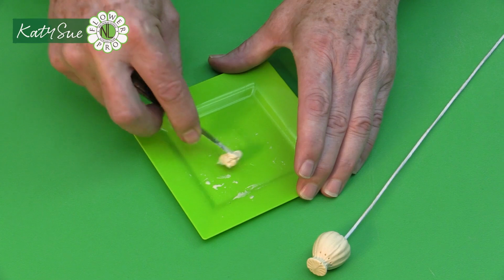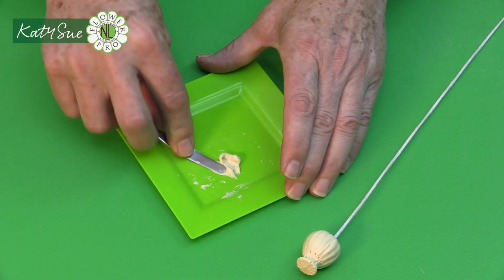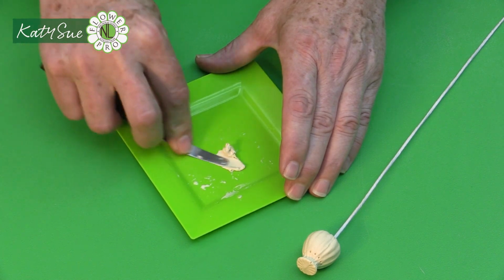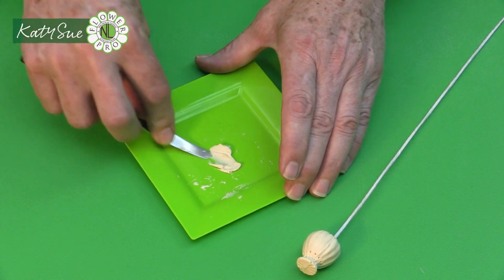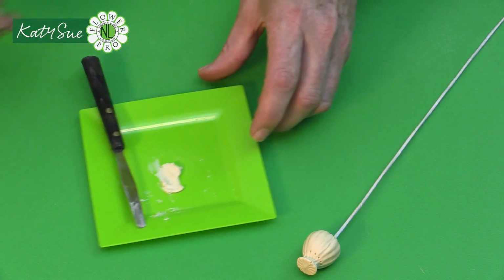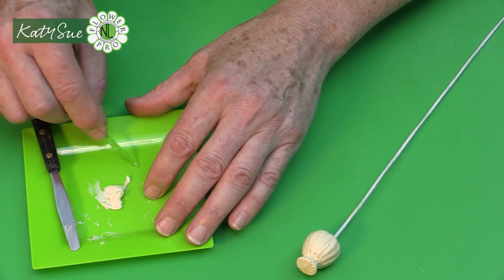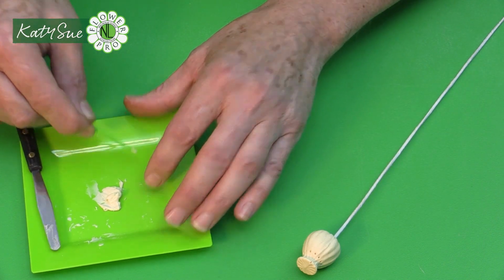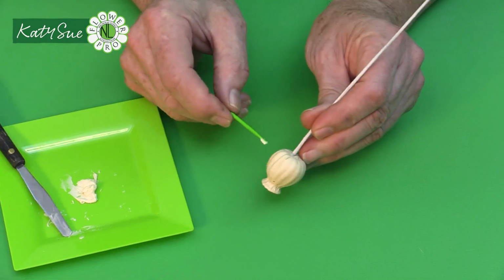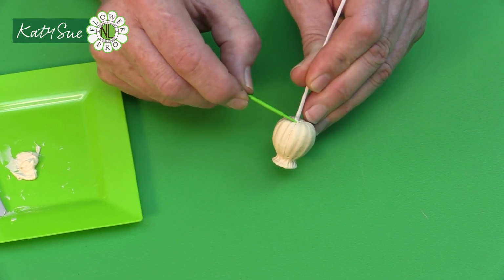Now we're going to be doing this when we do the autumn cosmos, we'll be using this technique with air drying clay or your paste to do the leaves, because we're going to do the piped leaves. So anyway, you take that softened paste, and you do that before you do anything else. You just take a little bit of the softened paste there, and if you've got any little gaps, you're just going to use that to fill in.